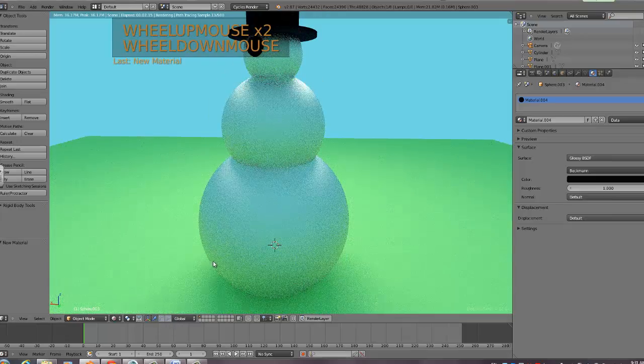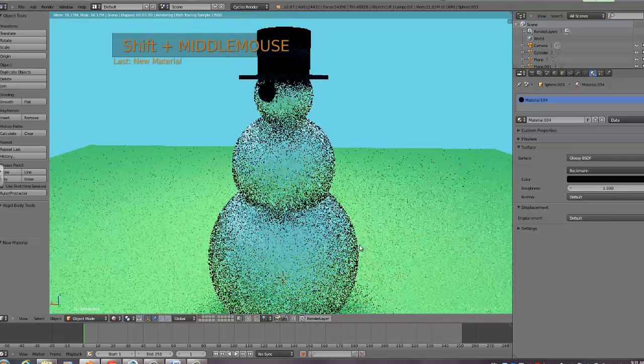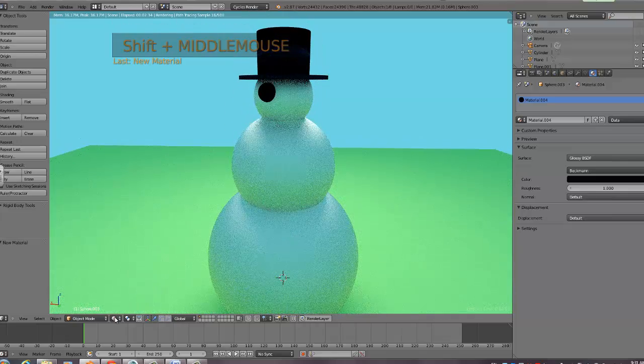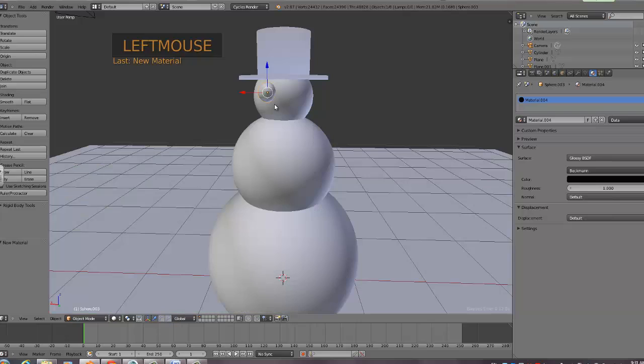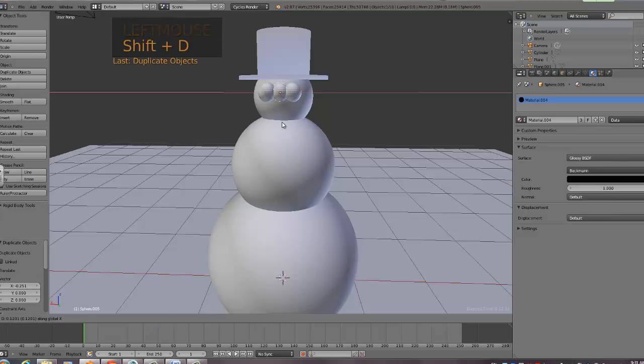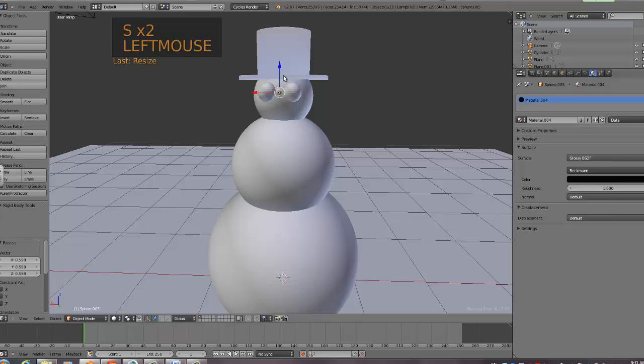Okay, now that I've got my eye, let's move him down. So now that I've got my eye, I will go ahead and make a duplicate. Shift D and hit X and just move him over. So now he's got an eye. Shift D, hit X, move him there, and I can scale this guy way down, bring him down, and then over, and I have the beginning of a mouth.